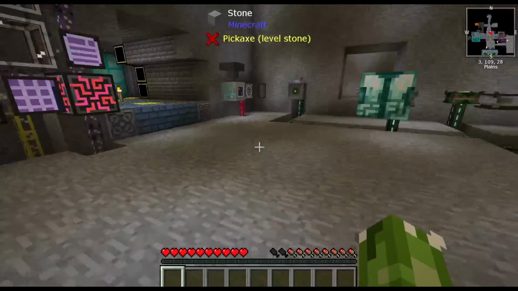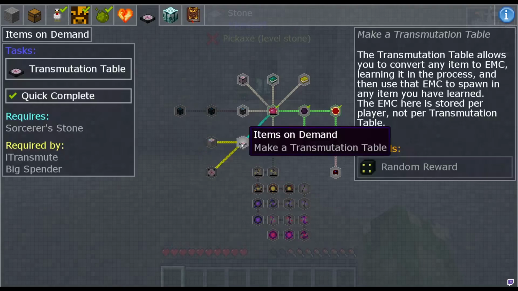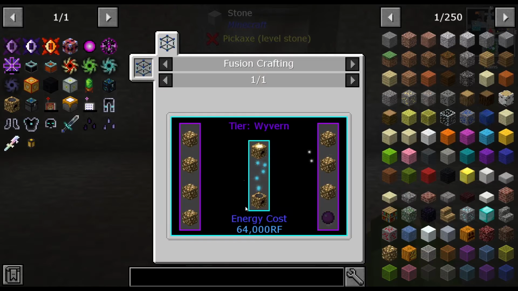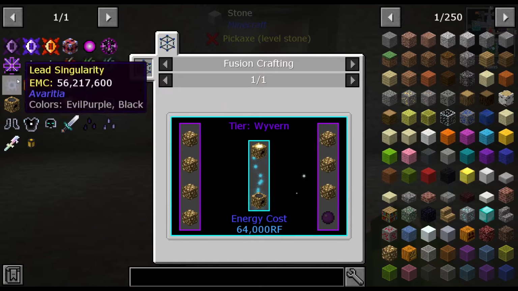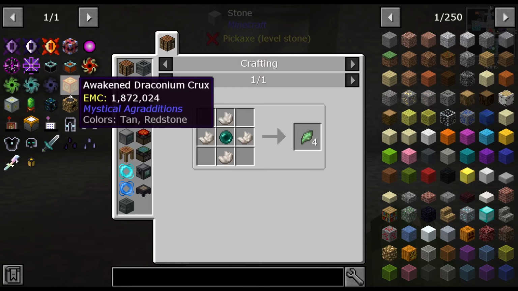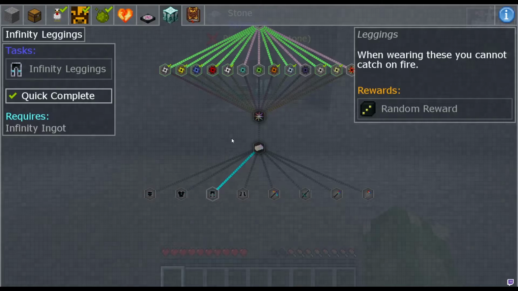But I guess we will come back to that Chaos Chicken once we actually have better gear. Other thing we could probably do is I believe everything we need to make this, at least the last bits of it, we can finally make now. Yeah, glowstone, dark matter. So we could make ourselves a Project E table, get ourselves the Infinity Sword, and go from there. We could probably also make ourselves a set of Infinity Armor.